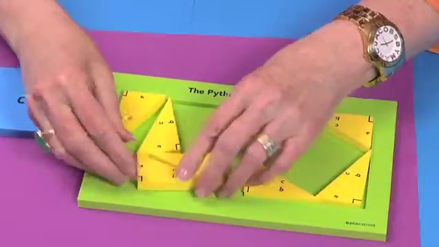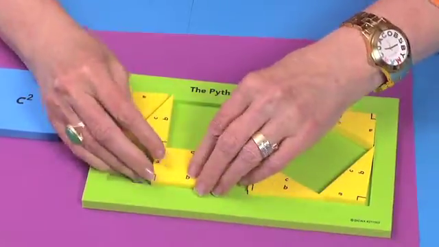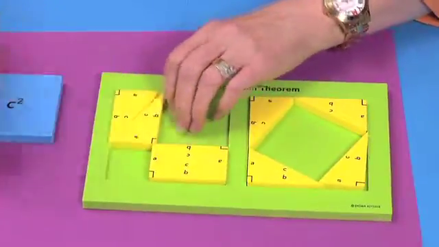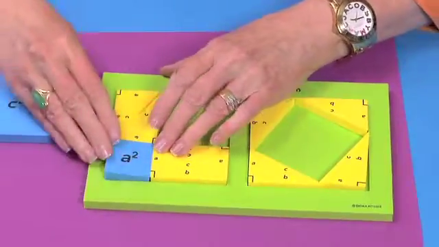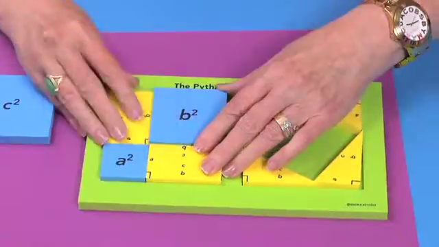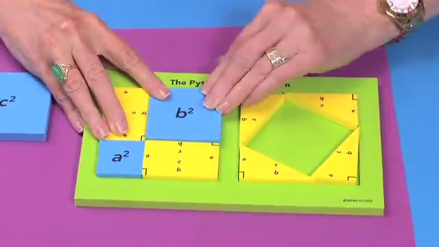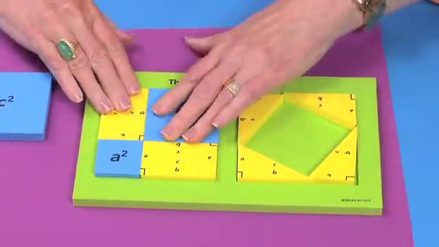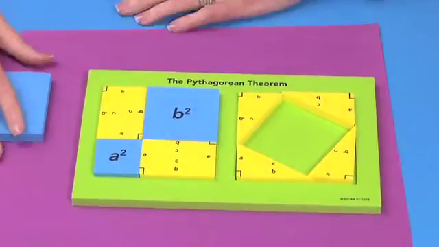So when you place the foam triangles into the frame, and then you go back and you add in A squared, and here you add in B squared, you can see that A squared and B squared plus these four triangles fit that frame perfectly.